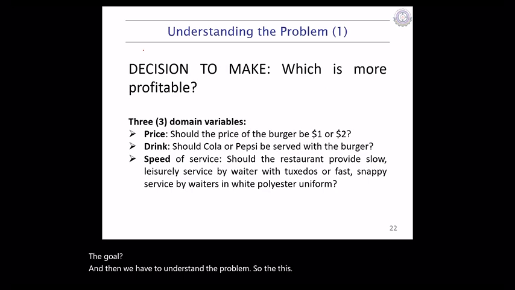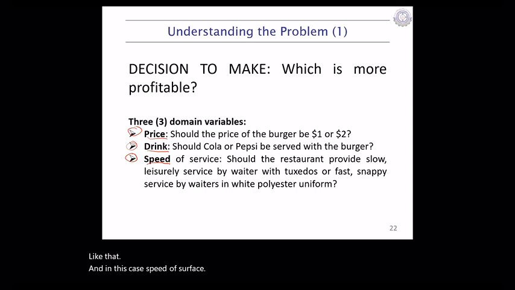So the decision to make is which is more profitable. Here there are three domain variables: price, drink, and speed, in this case speed of service.